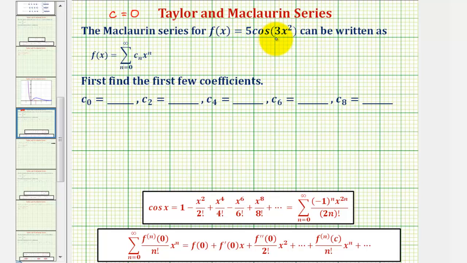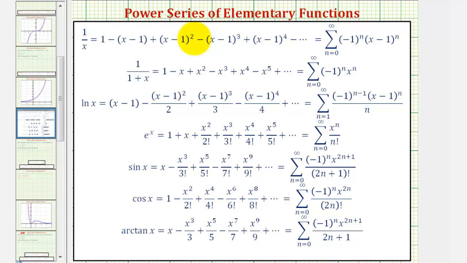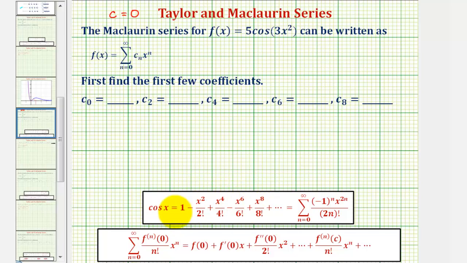So instead of doing all this extra work, we'll build the Maclaurin series using the known Maclaurin series for cosine x given here. Most texts do provide a list of power series for elementary functions similar to the one given here. Looking at the expansion of the power series for cosine x, notice how we could write this as a summation from n equals zero to infinity of negative one to the nth, since the terms alternate sign, times x to the power of two n, because the exponents are even, divided by two n factorial.